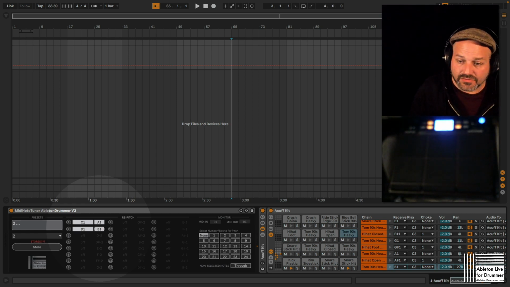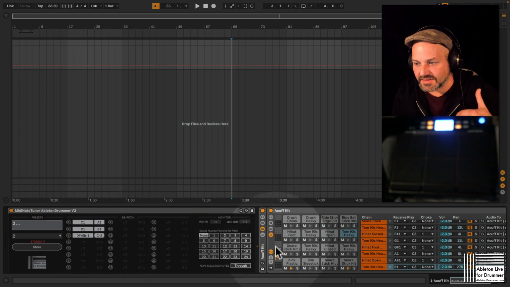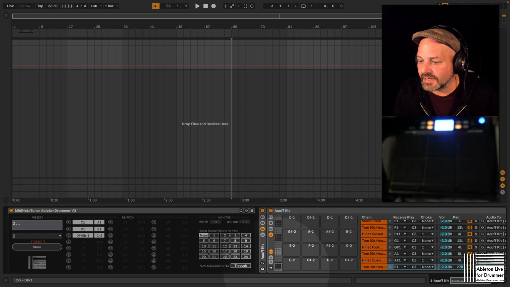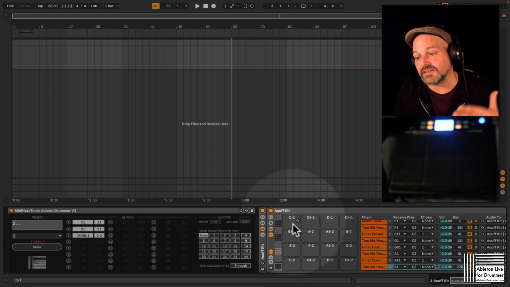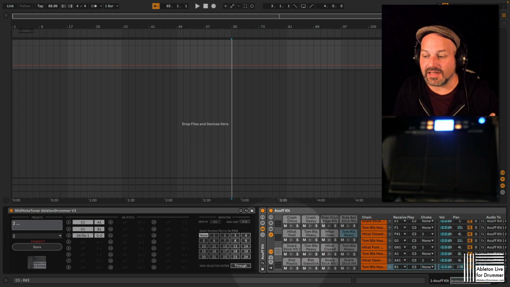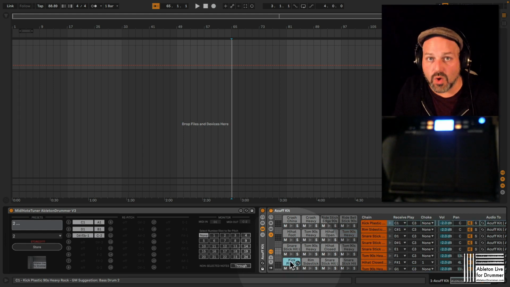By the way, don't get confused. If you turn stuff on, you have this minus sign here in front of it. So minus means the lowest. So if we have a look in the drum rack here, let's get rid of the playing notes. At the bottom, the lowest note here is a C-2, and then it goes up to C-1. Then it goes to C0 if we go up here on the slider on the left side. And then we arrive at the octave here, which is the C1.